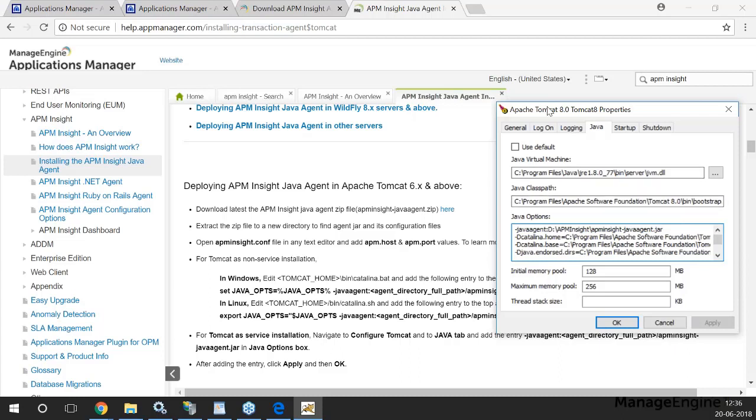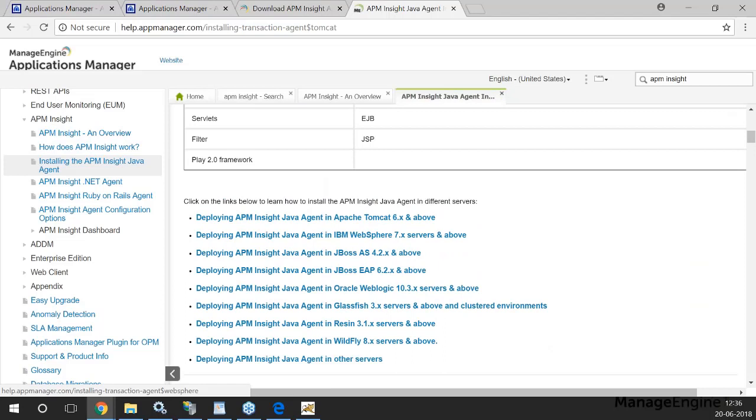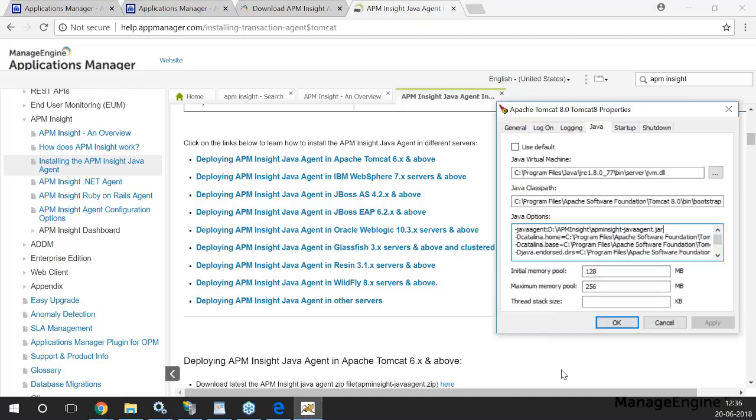Since I'm using the Tomcat application, I have entered the path here. Similarly, you can find the details for other Java-based applications, including IBM WebSphere, JBoss, Oracle WebLogic, and so on. So locate the configuration window and then enter the path of your agent in the Java argument.